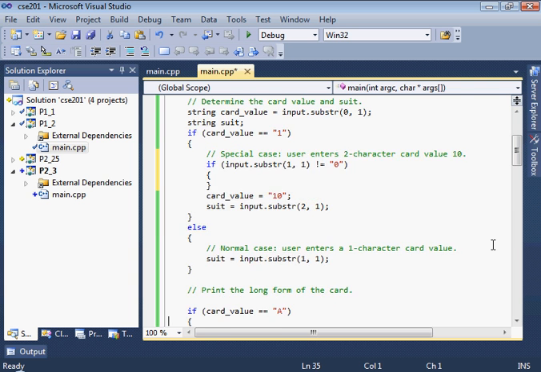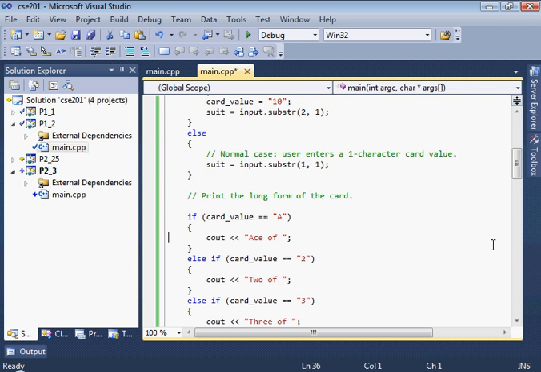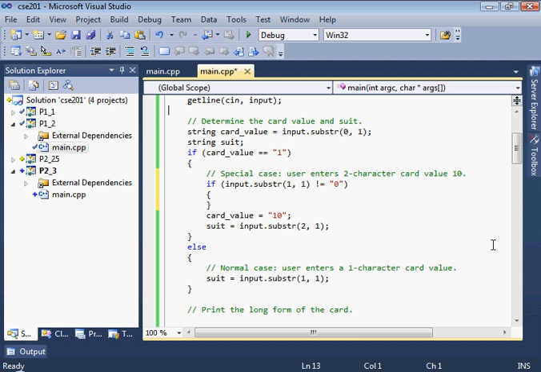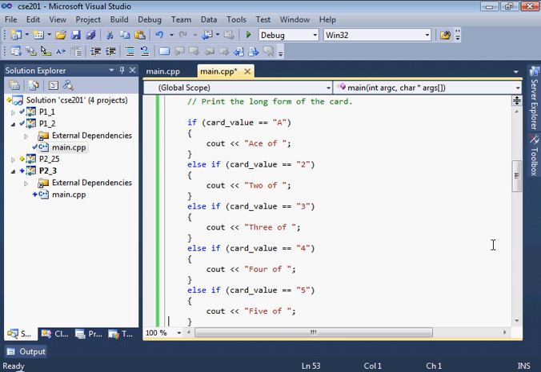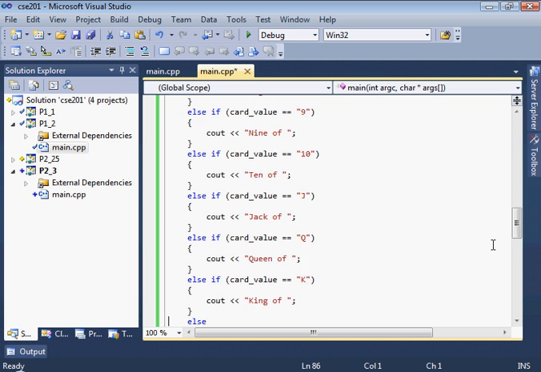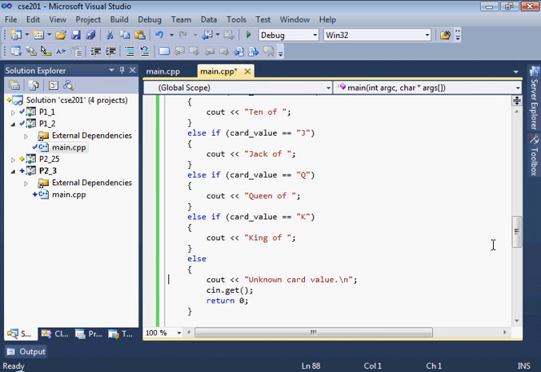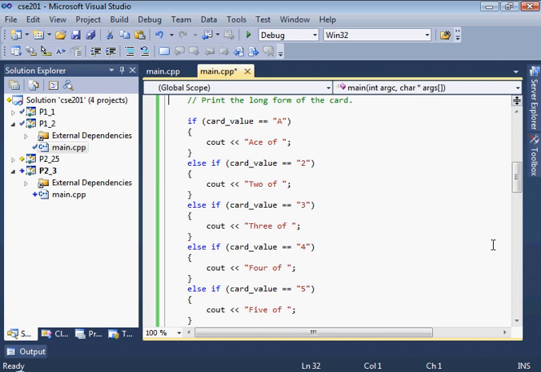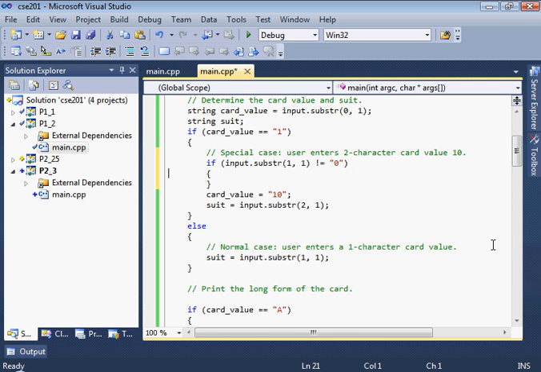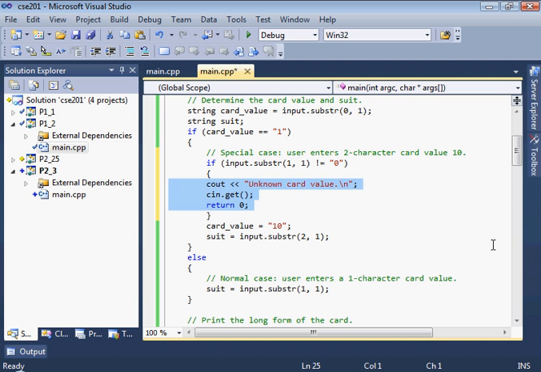And we got to do this. We're going to say, error, unknown card value. Let's grab that from down here. It's going to be unknown card value, and we're going to exit. There it is. I'm going to just tab it over.